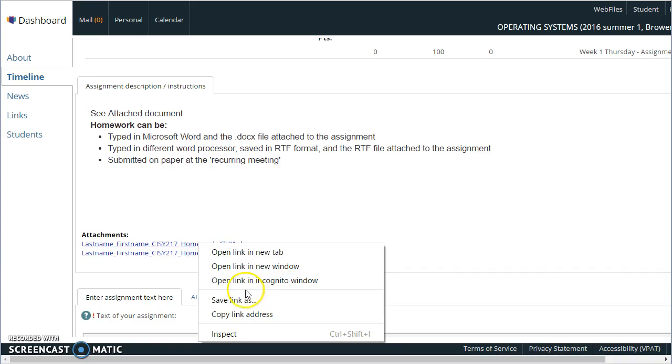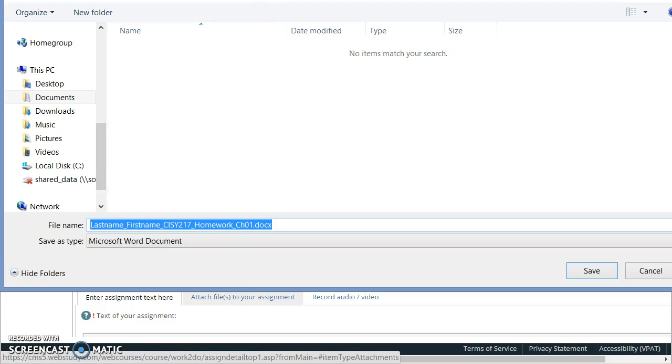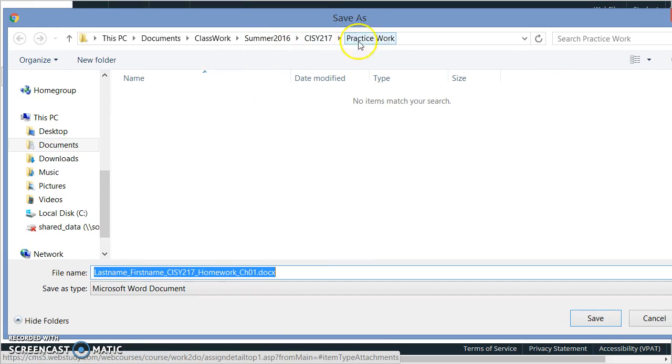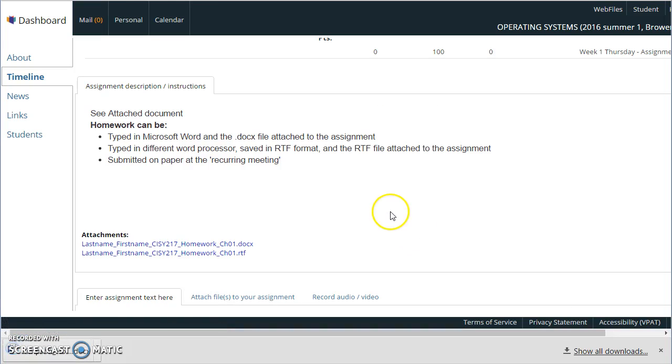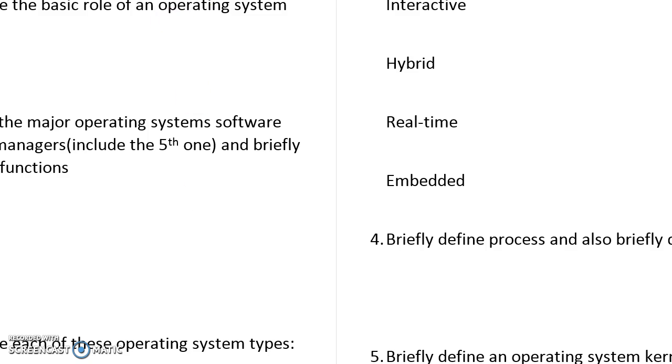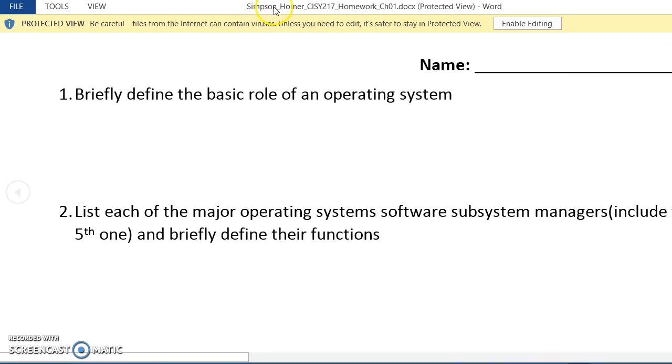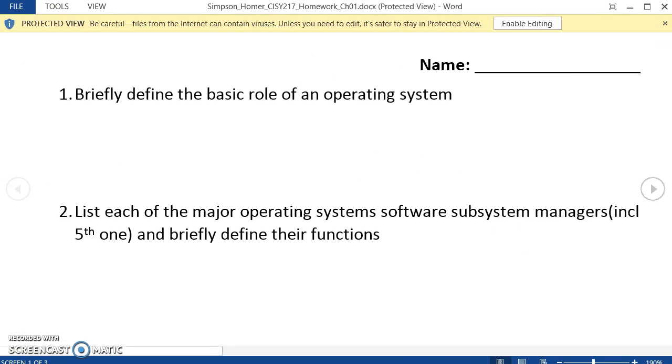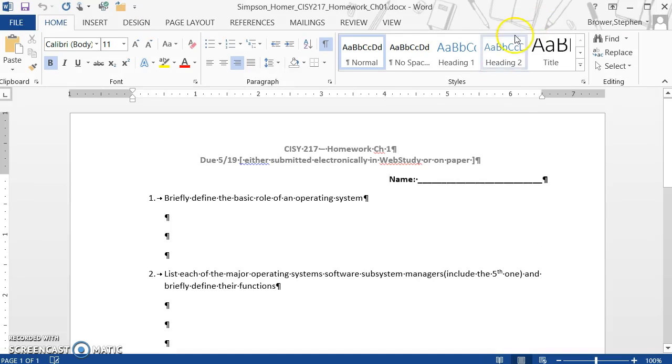I'm going to take this, do a right click, save link as. I'm going to bring this window back into view. I'm just putting it into this practice folder, but on saving it, I will give it something different. I'm going to pretend for a second I'm Homer Simpson. Okay, I'll hit save, then I'll open it up, and once again I'll have to bring this into view so it can be seen in the video. Okay, I'll enable the editing. And now that I have it saved, I can just put in, this is my name.